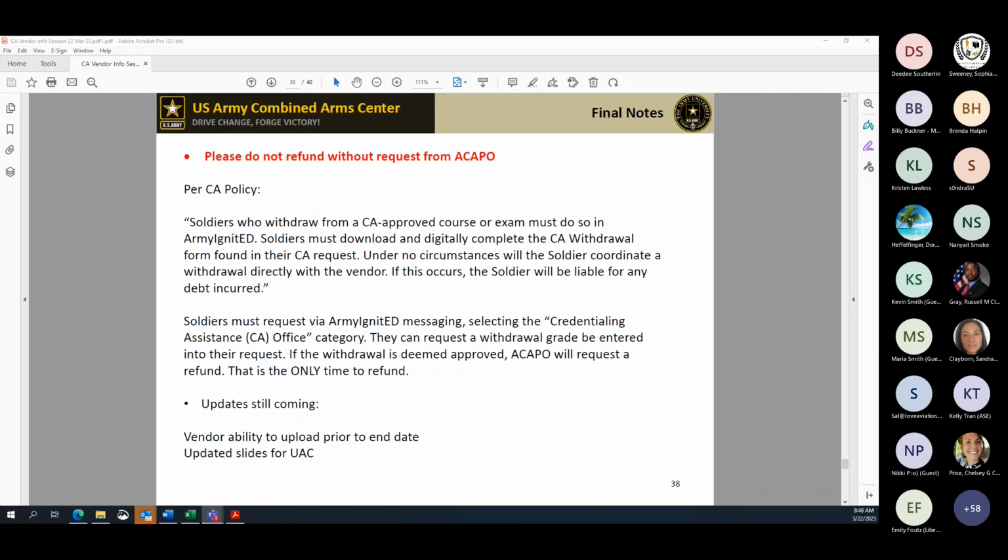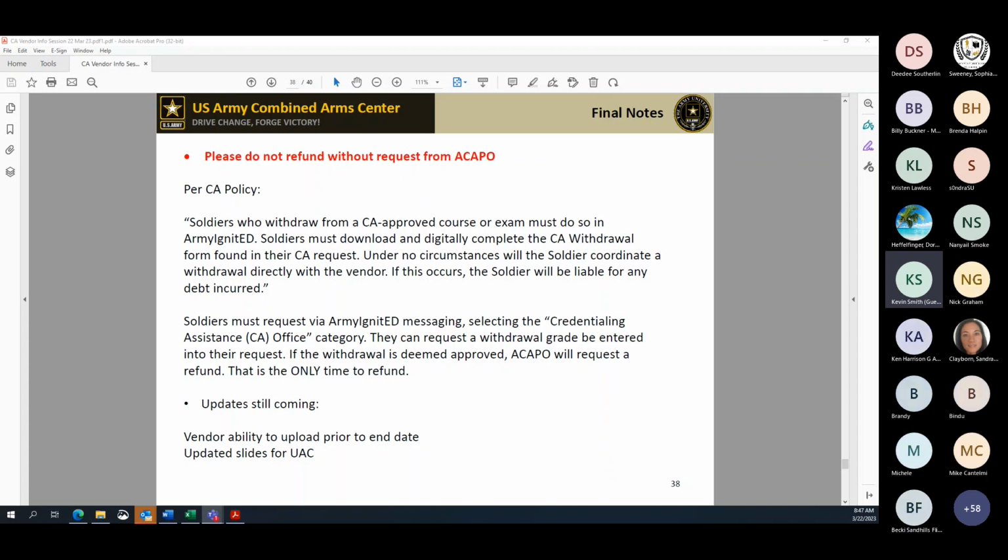Kevin Smith asks, what, if anything, can you do to stress that soldiers act on invoices in a timely manner? We often have to redo an invoice because a soldier sat on the document, took weeks to upload, and when they do, ACAPO rejects it saying it's too old. Suggestions? I really don't have a suggestion for you, Kevin. You can tell them that there's an expiration date, and they're going to have to resubmit. I'm sorry. I know that kind of sucks.